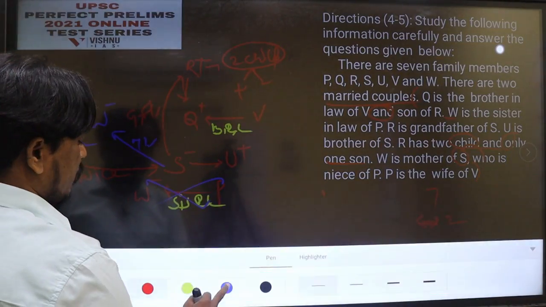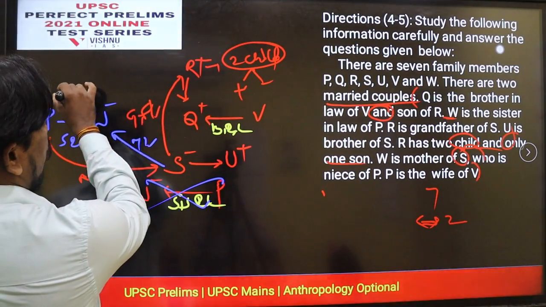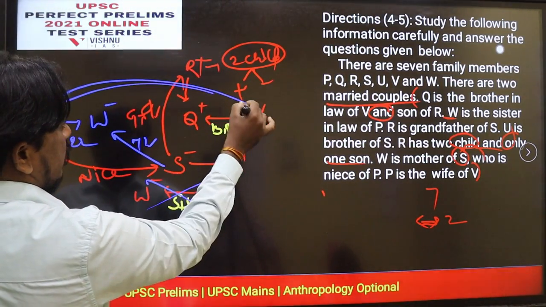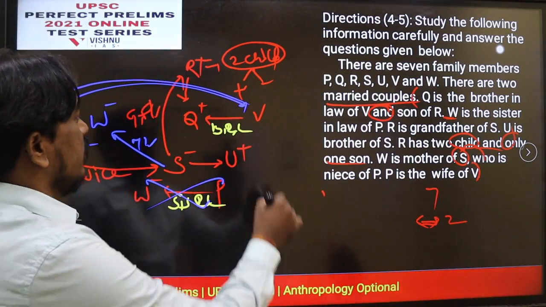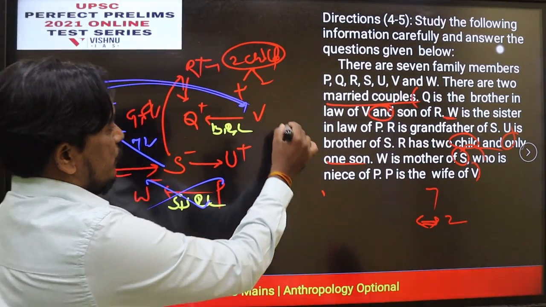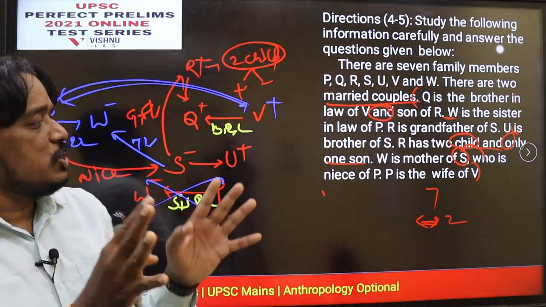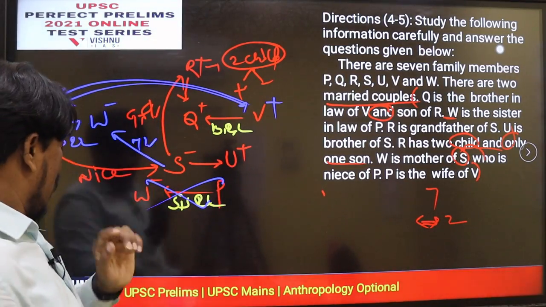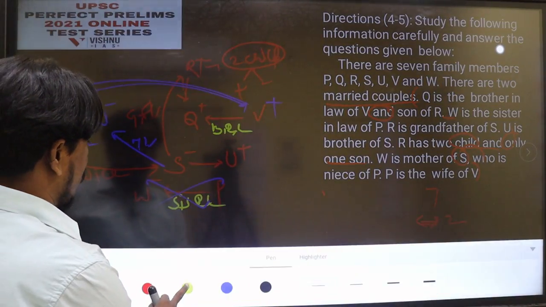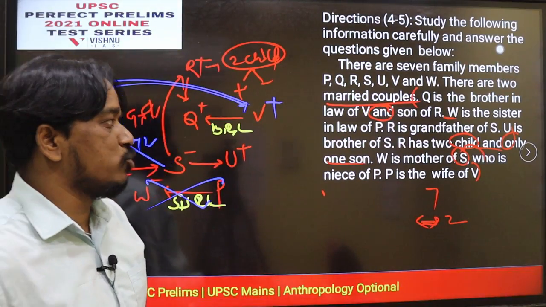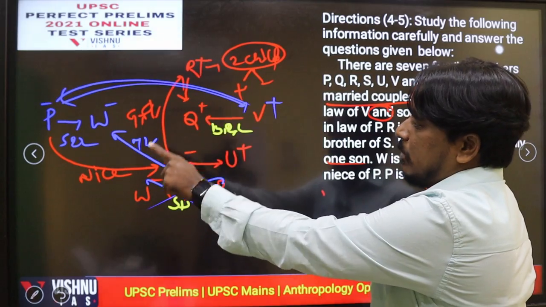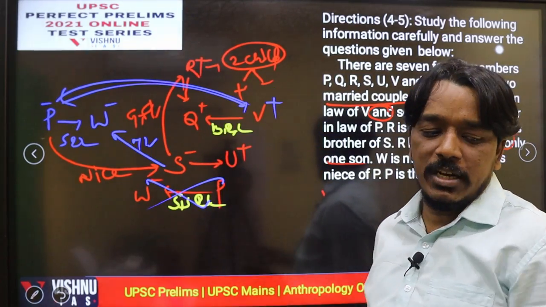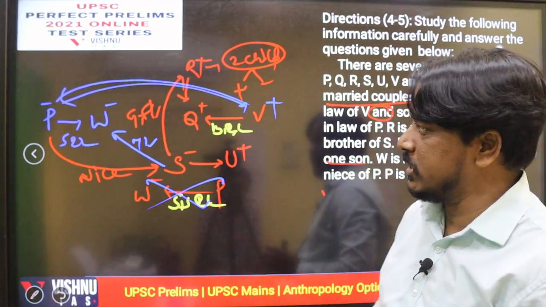They have given a common relation between P and V. These two are couples. P is a wife of V, so if P is a wife, V is a husband. In this total data, to identify proper relations between all the persons, we have to observe clearly. But after taking all the points here, you can answer every question very clearly in a very simple way.